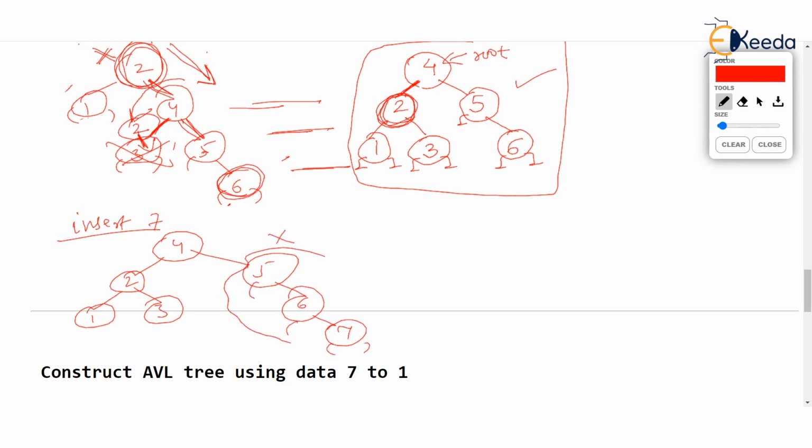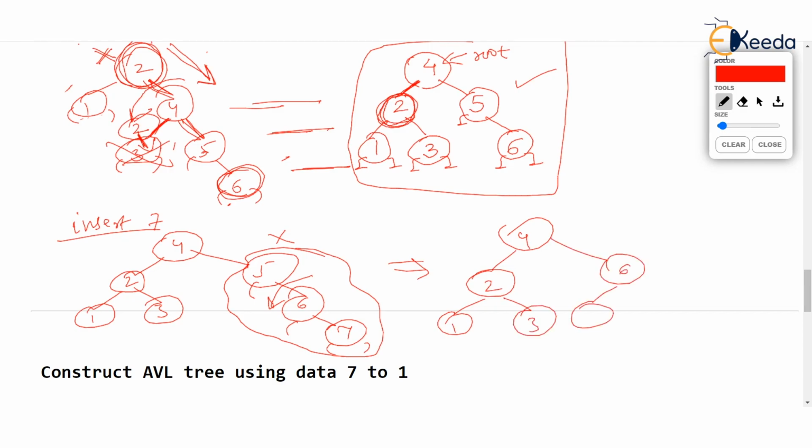This is easy now. 5 is not balanced due to right, right. So 5 will be rotated to the left of 6. So the tree we have is now 4 is still the root. To the left branch we have 2, 1, 3. And to the right of 4 we have 6. But left child of 6 is 5 and right is 7. This is the tree we have, isn't it? And 4 is the root.